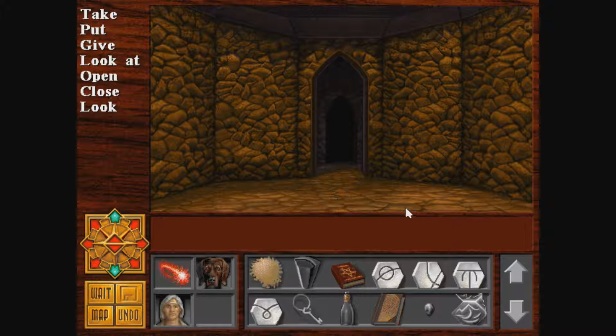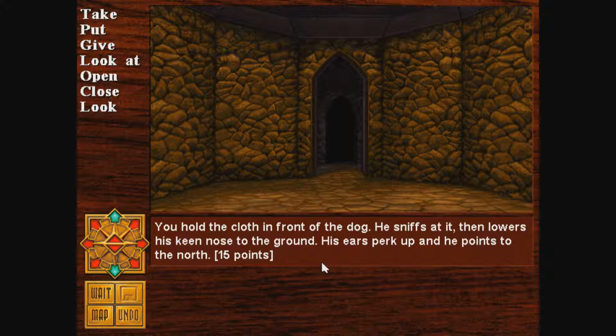Okay, so the dwarf has run off. However, we have a piece of cloth from his shirt and we have a dog, so let's give it to the dog and he will track the dwarf for us. You hold the cloth in front of the dog, he sniffs at it, then lowers his keen nose to the ground. His ears perk up and he points to the north.